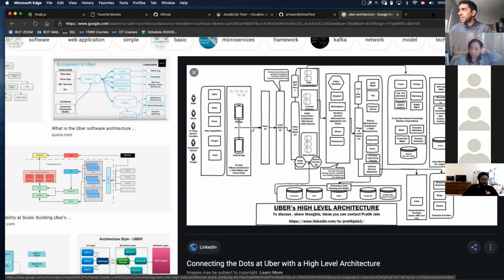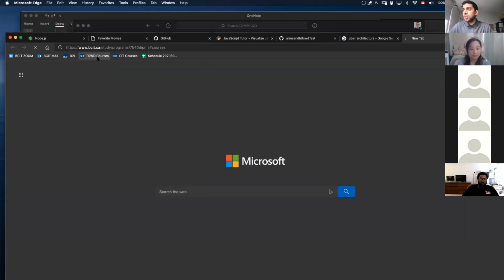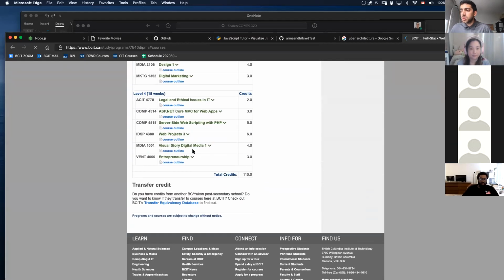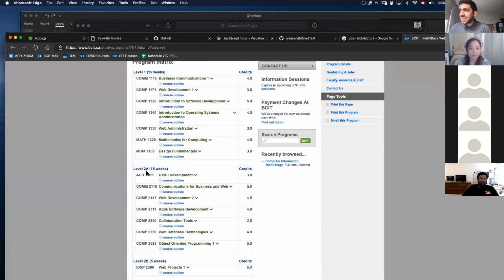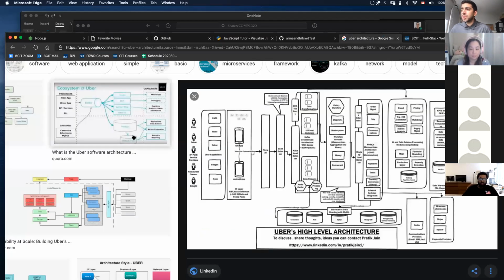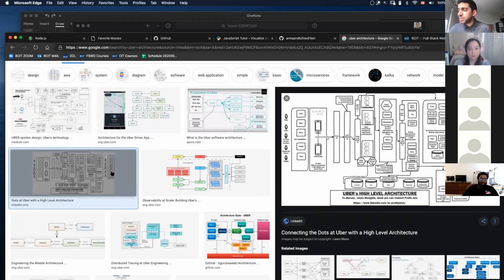And what I'm trying to say here is that if we look at full stack web, you'll notice that this program is only 2 years, right? It's a diploma program. In reality, in order to have the confidence to understand how to create something like Uber, an actual real world complicated application like Facebook or Uber, it would probably take us 10 or 15 years of nonstop studying before we would understand all the different parts of the system.